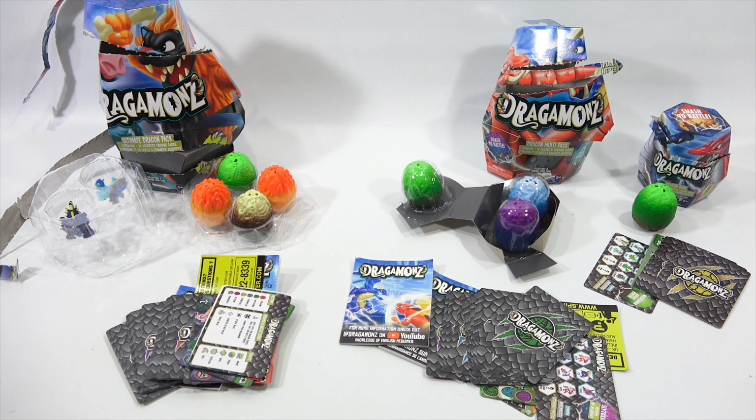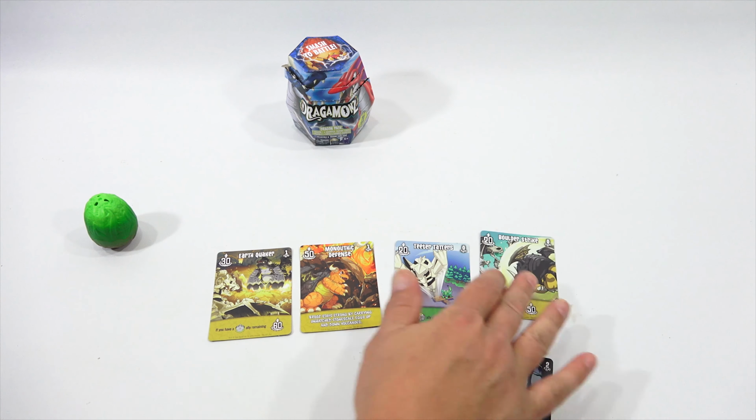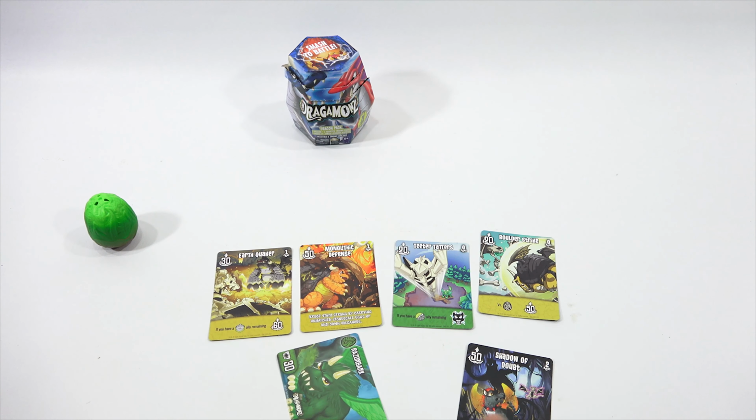Okay. Ooh, look at this one. It has a really neat printing effect on it. I know it's hard to see, but let me see if I can get it in the light just right. Almost reflective. And then, now this one, let's see.